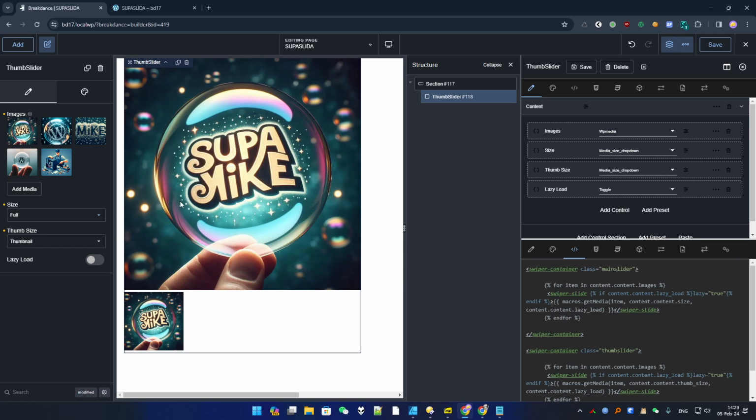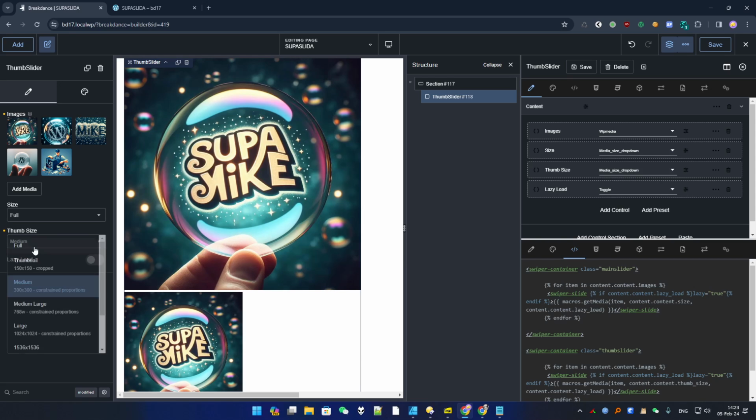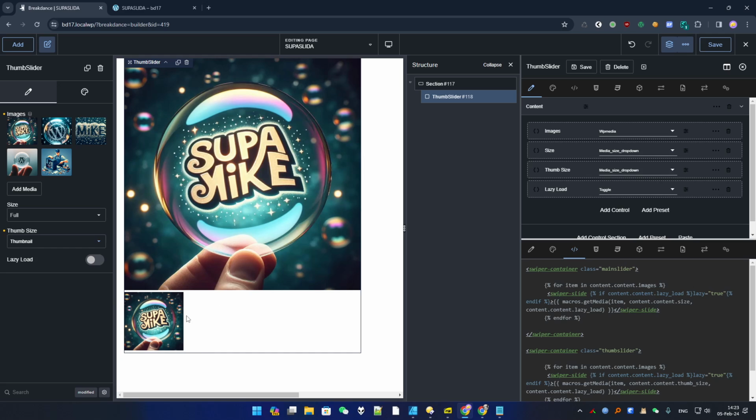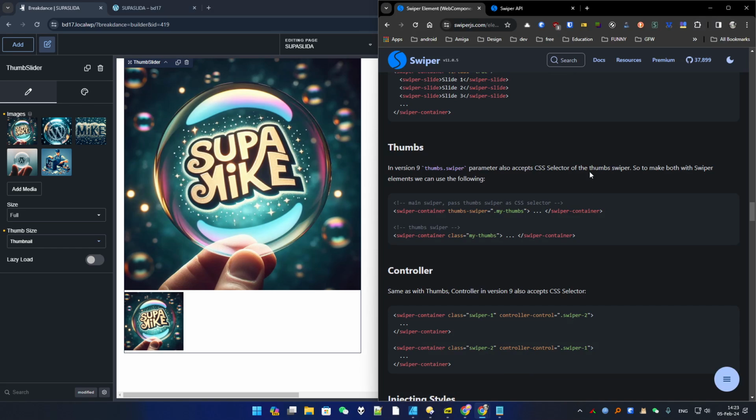So usually it's more like this. We have the bigger size here. We can keep it by default. And a thumbnail or medium thumbnail, I think it's even better, for the small one there. Let's change the images too. No, I forgot. We are not finished with the thumbnail option. We want to link them because they are not linked at all for the moment. It's just two different sliders.